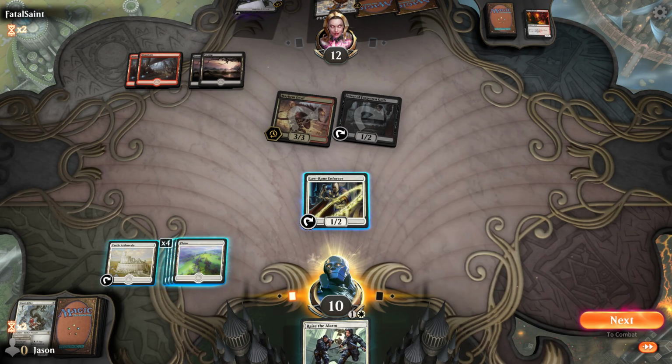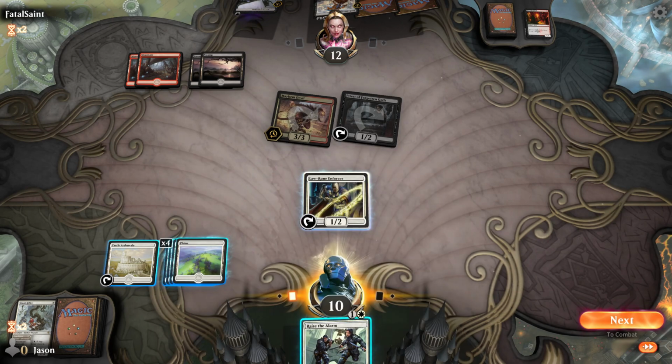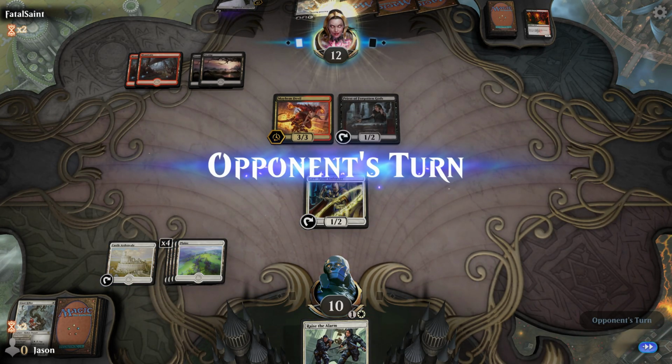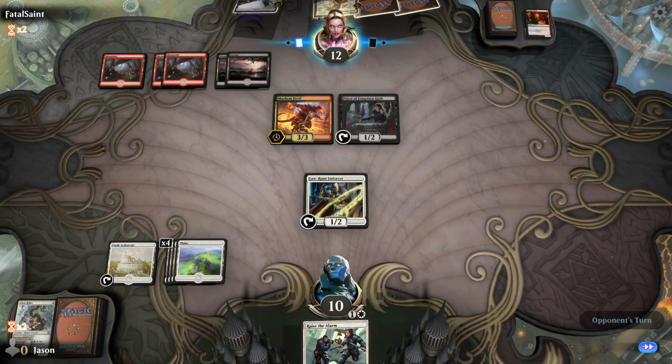Raise the Alarm, alright. So now we're going to start using Law-Rune Enforcer on Priest of Forgotten Gods and creating chump blockers. We don't have enough mana for both, though, so... Yeah, we're just going to create 1/1s for now, I think, to chump block. And we can block Priest of Forgotten Gods with Law-Rune.